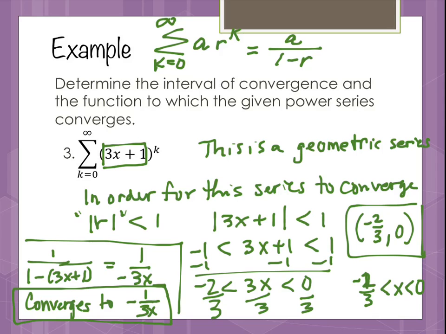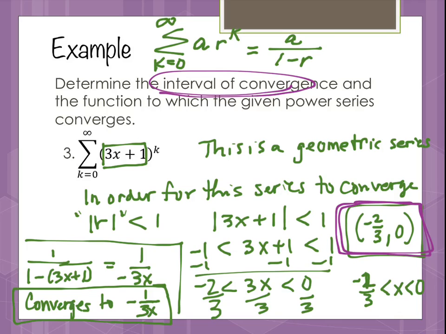So there are two questions that were asked. The interval of convergence, which I did over here. And likewise, if I were asked the radius of convergence, what would the radius of convergence be on this one? It's not quite as pretty as negative 2 to 2, where it looks very obvious that it's 2. What would the radius of convergence be? 1/3, because the distance between 0 and negative 2/3 is 2/3. Half of that would be 1/3.